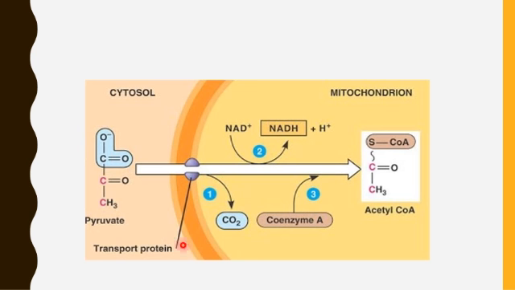This is the summary equation of the gateway step. This is pyruvate, which is synthesized in the cytosol, that is the cytoplasm, at the end of glycolysis. Then it enters the mitochondria and the reaction is catalyzed by the enzyme pyruvic dehydrogenase, and NAD is reduced to NADH plus hydrogen ions, and there is release of CO2. So decarboxylation takes place and coenzyme A is added to form acetyl CoA. This is again a 2-carbon compound.